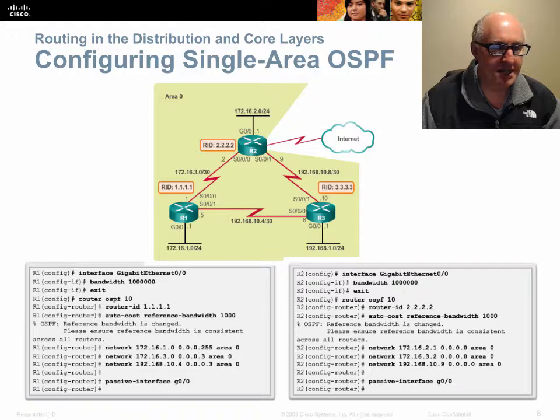Configuring OSPF is a little different than configuring RIP or EIGRP, which we did mostly in our CCNA 2 course. You'll see that like EIGRP, you need to have a router ID. You'll want to set a router ID, otherwise OSPF will default to use the highest numbered loopback interface you have with an IPv4 address. And if you don't have a loopback interface with an IPv4 address, it will default back to using the highest numbered real interface with an IPv4 address. And if you don't have a real interface with an IPv4 address, the OSPF routing protocol will fail.